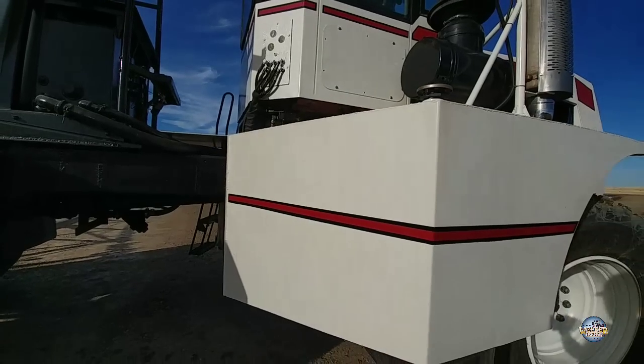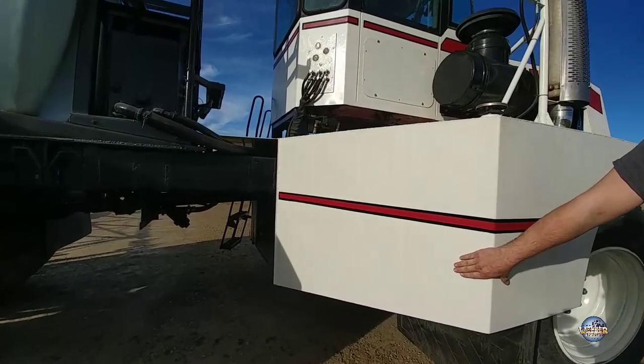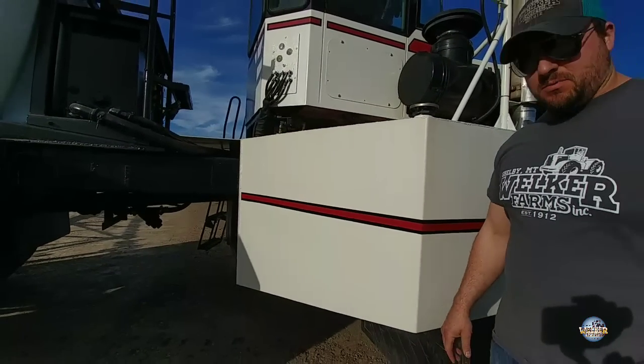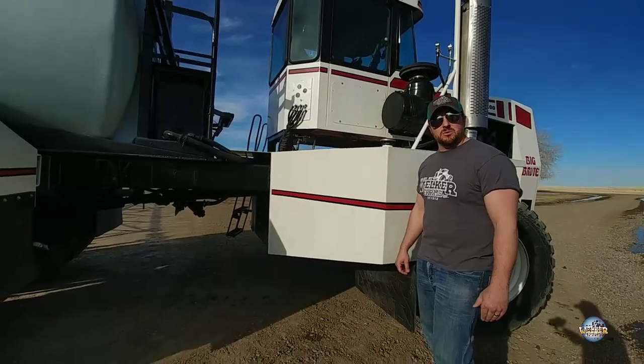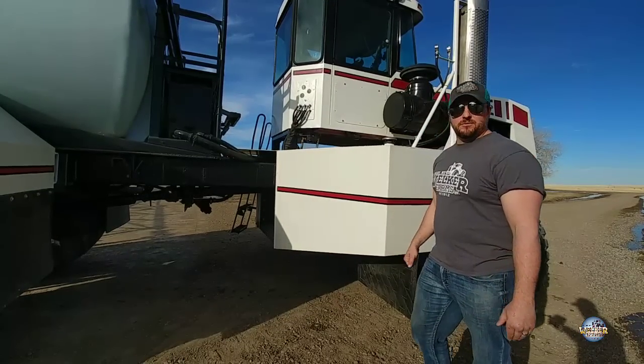So the decals wrap around the fenders just like the Buds do. And these are fuel tanks, too, on both sides. There's a transfer that goes between the two. So we're guessing, we haven't done the math, but we're figuring probably close to 250 gallons roughly. It could be more, it could be less, but that's quite a bit of fuel throughout the day.